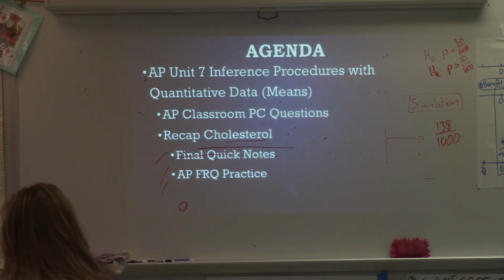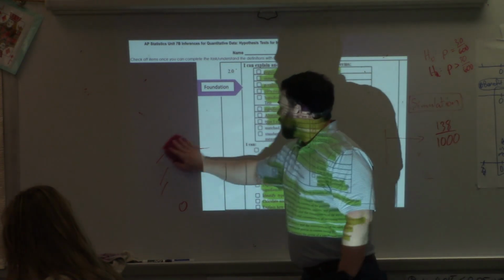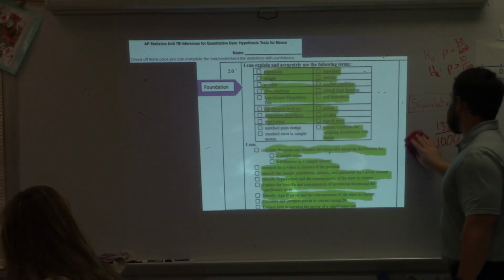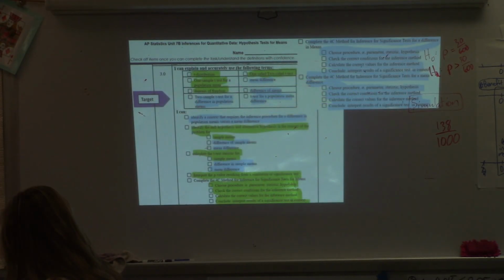All right, let's recap cholesterol. We're going to do some final quick notes based on this cholesterol activity. I should have actually highlighted it: we are finishing up everything with this one cholesterol activity, so matched pairs design, and standard error and sample means. This one lesson allowed us to talk about significance tests for a difference in means and for a mean difference. We're going to finalize and formalize that difference today.